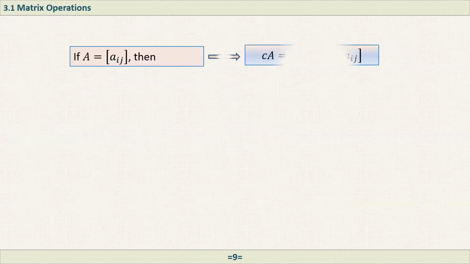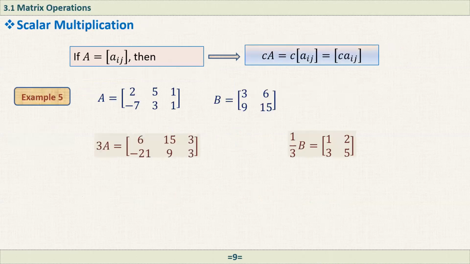The next topic is scalar multiplication. That means, how do you multiply a matrix by a scalar, a real number? Here C is a real number, maybe 1, 2, 3, 4, 5, 6, 7, anything. How do you multiply a matrix by a scalar? Simply, if we need to multiply matrix A by C, that means we need to multiply each entry by C. It's C times Aij. This is how we show this using compact notation.